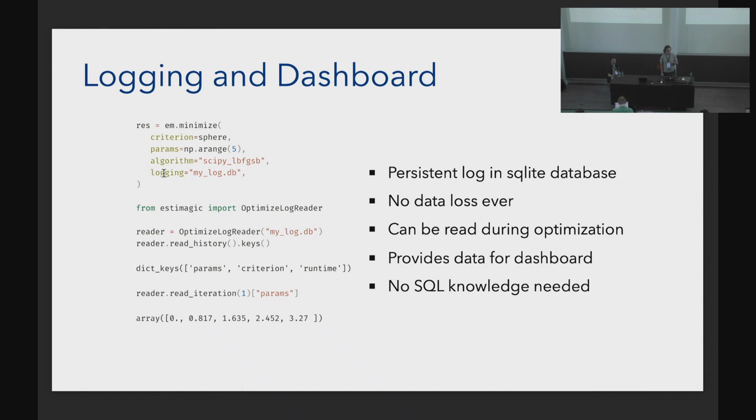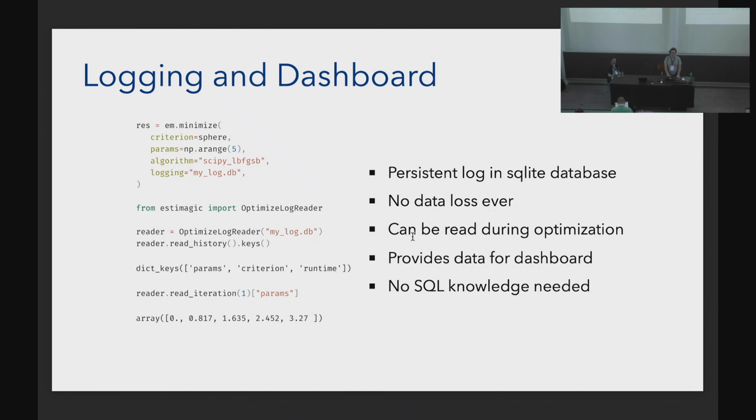This parameter vector and the corresponding function value will be saved in an SQLite database. And that way, it's almost guaranteed that you don't get any data loss. So even if someone shuts down your servers, or you shut down your laptop, you don't lose any of your progress in the optimization. You can simply come back afterwards and look at where it stopped and continue from there.